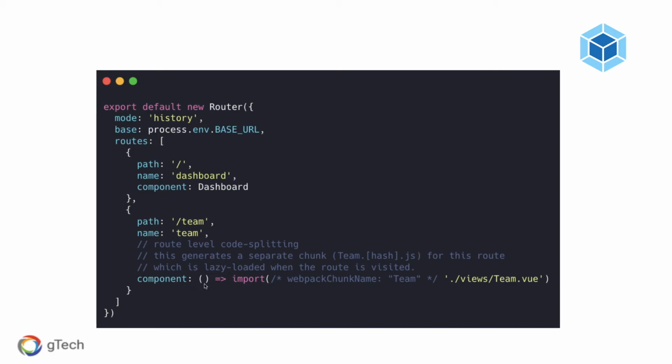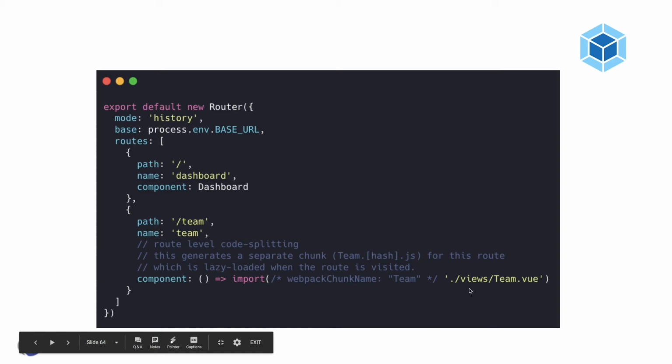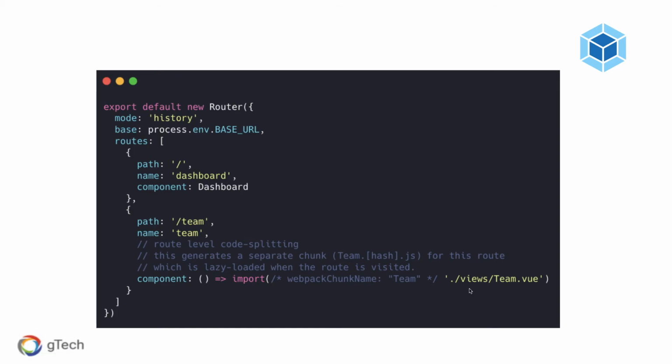This is Vue.js related, but thanks to import, the Webpack chunk name comment is important, and team. So this will generate a separate JavaScript file at build time.